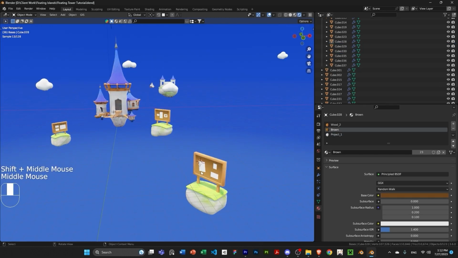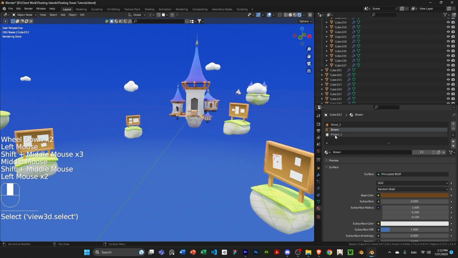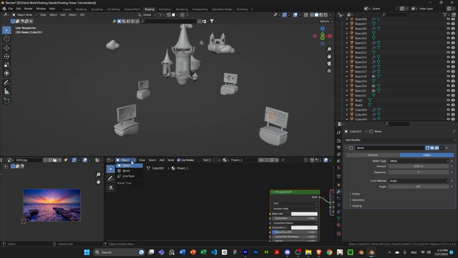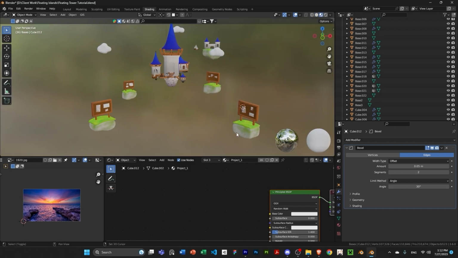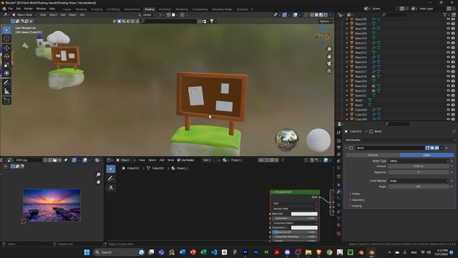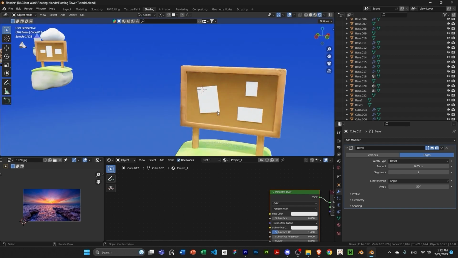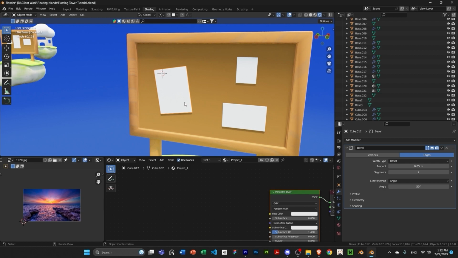All right, so I just have a bunch of cubes here with project cube assigned to project 1. So now we can go up into the shading tab like we did before. Make sure you're in object. And by the way, if you are stuck on world and you can't go to object, make sure you don't have this pin on, because that won't change it if you go to object and world. All right. So if your computer is bad, you can stick with material preview for this part, but I like to stay in rendered. That's just a personal preference. It's completely up to you.